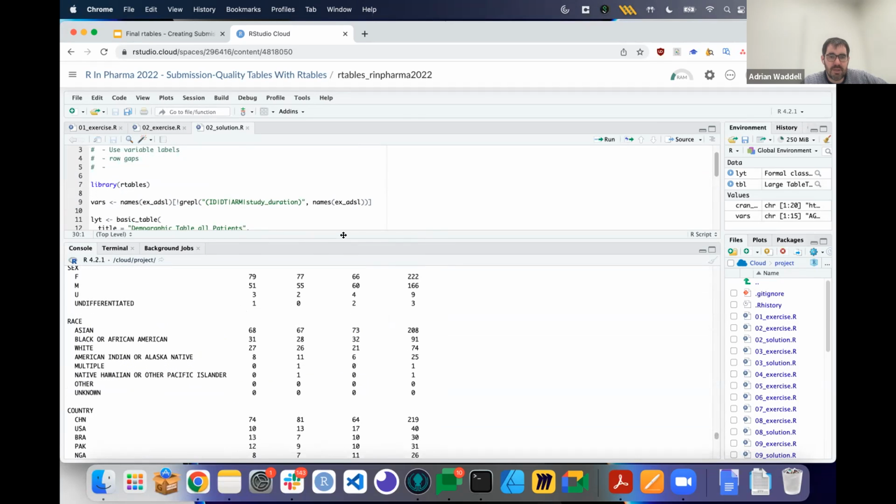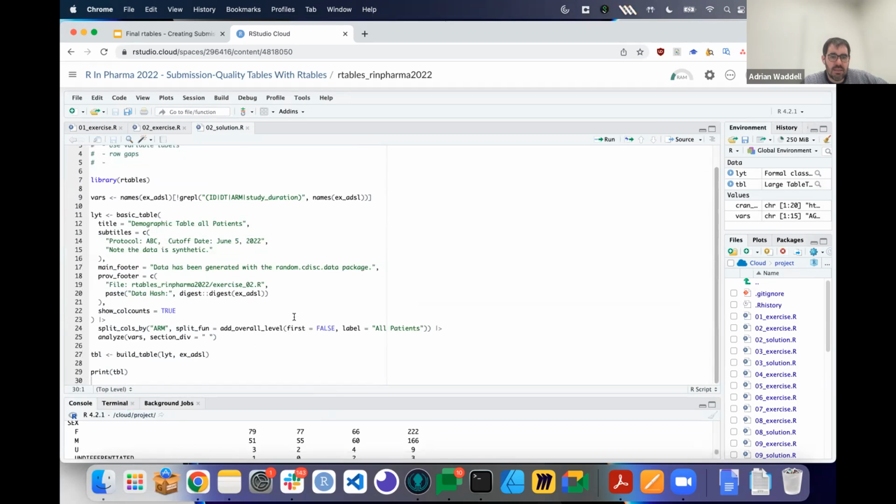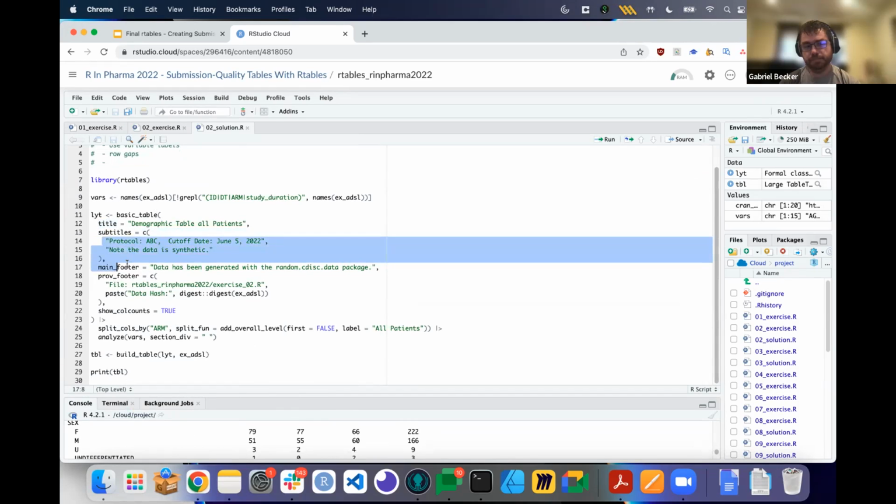The other thing I wanted to mention is that in title and footnotes, every element of a vector is considered a paragraph. So if you resize it, like in the plots and so on, it will break it as if it were a paragraph. So one title, multiple footnotes.